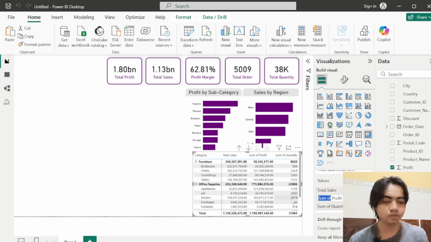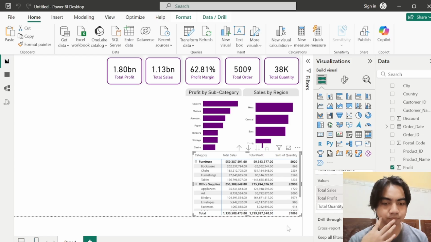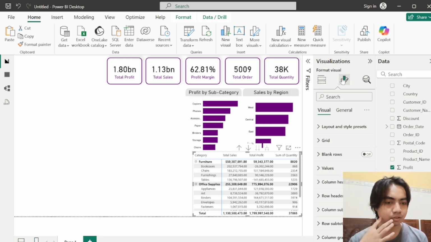So this one is also total, and this one is also total quantity. Okay, and let's make it bigger.